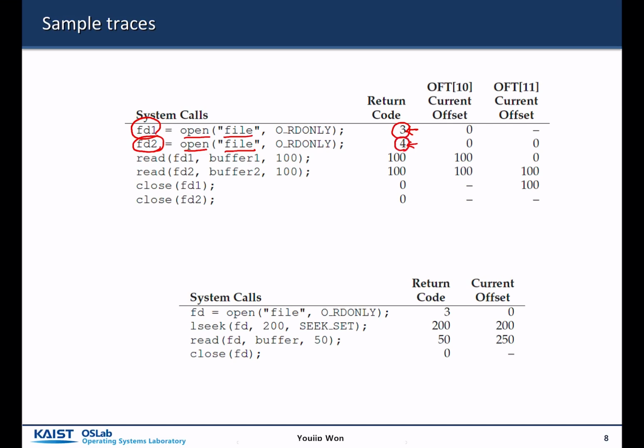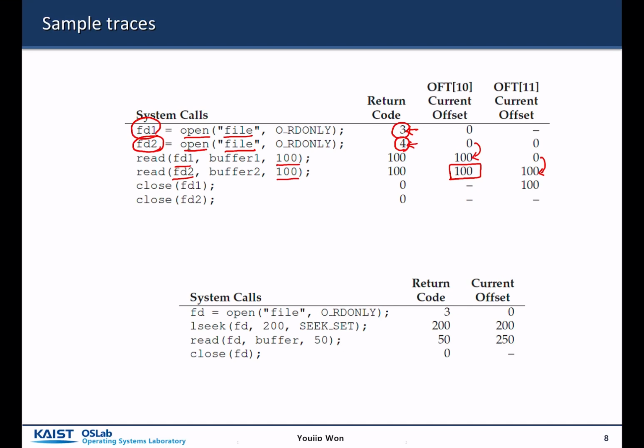If you perform a 100 byte read on the first file descriptor, then the file offset for the first file descriptor is updated from 0 to 100. If you perform a read again on the second file descriptor, then the file offset for the second file descriptor is updated from 0 to 100, but the file offset for the first file descriptor remains the same.